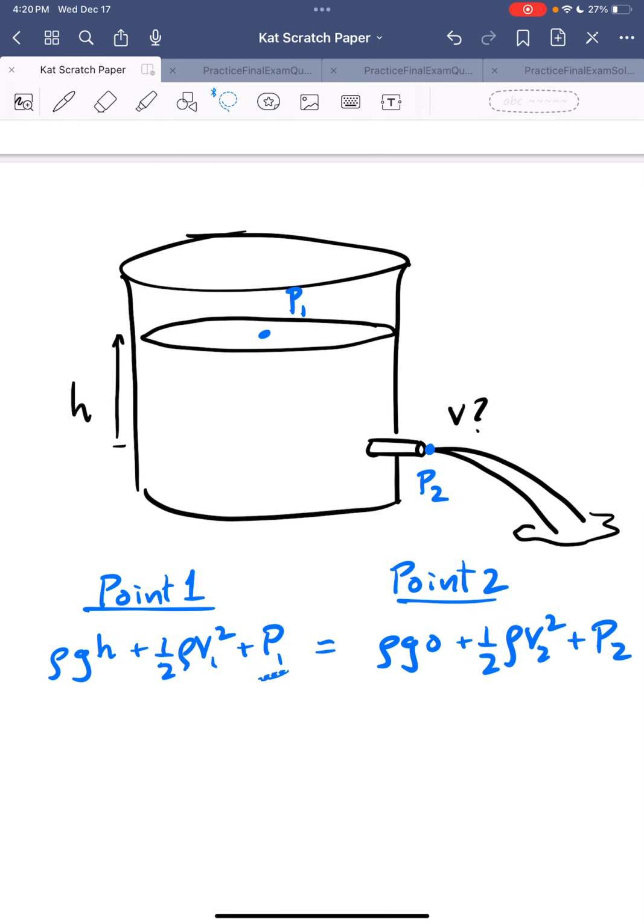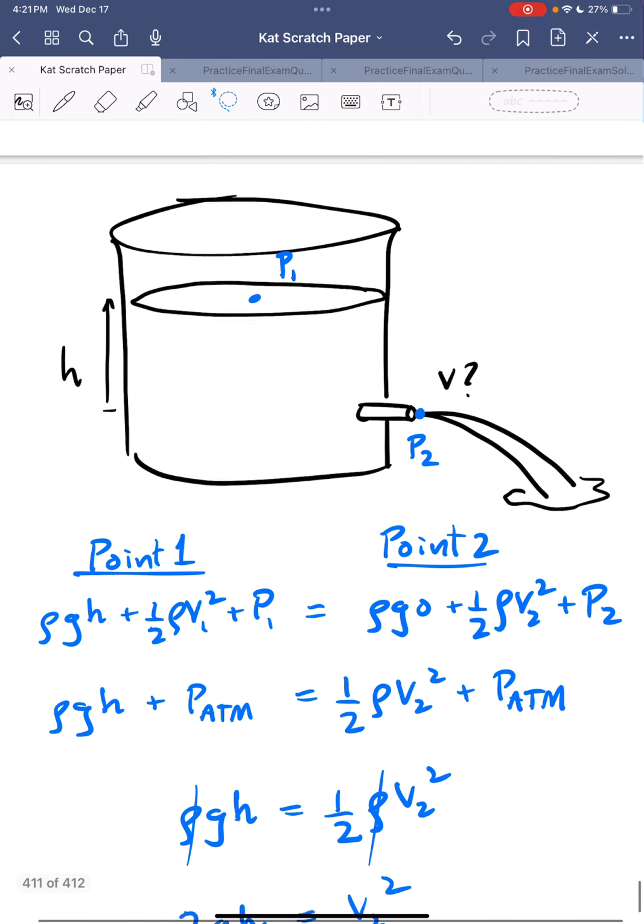For point 2, it's definitely coming out at a particular velocity. So that's some velocity down at the nozzle. And then there will also be a pressure right at the point where the nozzle is exposed to the external atmosphere. In fact, the pressure there must be the same as the atmospheric pressure because it's exposed to the air. So this pressure is atmospheric pressure, and this pressure is atmospheric pressure. We'll use those facts to simplify these equations, as I'll show in the next frame.